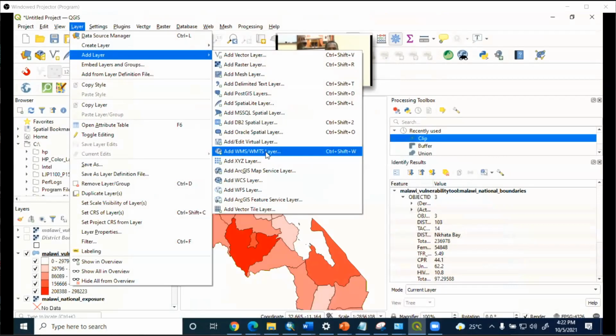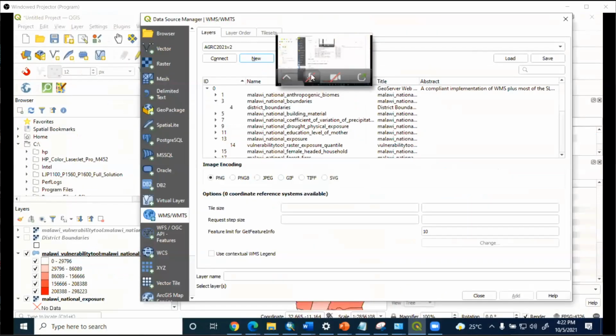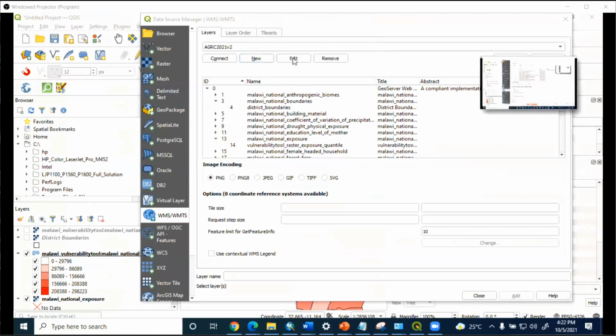Now, we have another service that you can have, which is WMS. In its own right, it is a service. And you can get the data in various formats. You can get the data, for example, if we checked add layer, so we add a web map service. Before I edit it, just down here, you can see that you can get the data as these formats. But the purpose of this web map service, this type of service, is just to portray data only. It's not to give you data for downloading and then putting in your algorithms and being able to process it. The purpose is just portrayal.